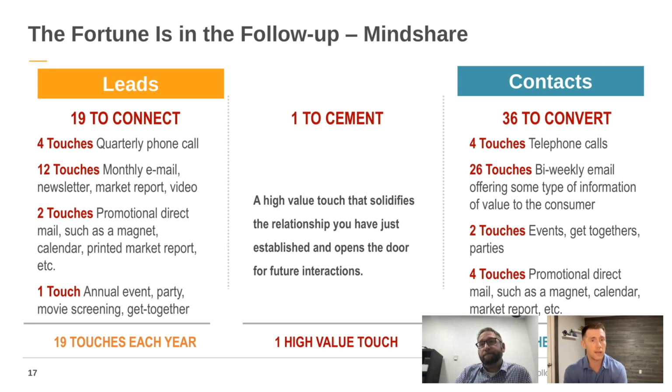Right. Now, an IT to connect would be awesome to put in place. And yet you might need to be based on your lead source, when somebody comes into your world, their readiness. This is a more longer term play. Maybe after you had some intensive short-term follow-up, like if I get that open house, I'm calling them every other day for maybe a couple of weeks and then long-term 19 connect.